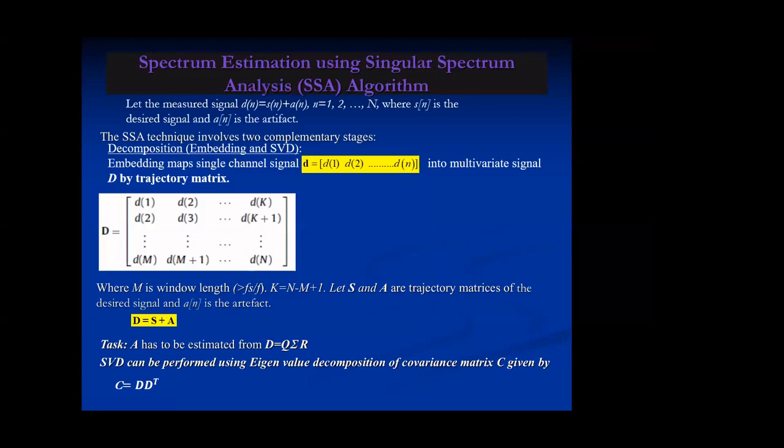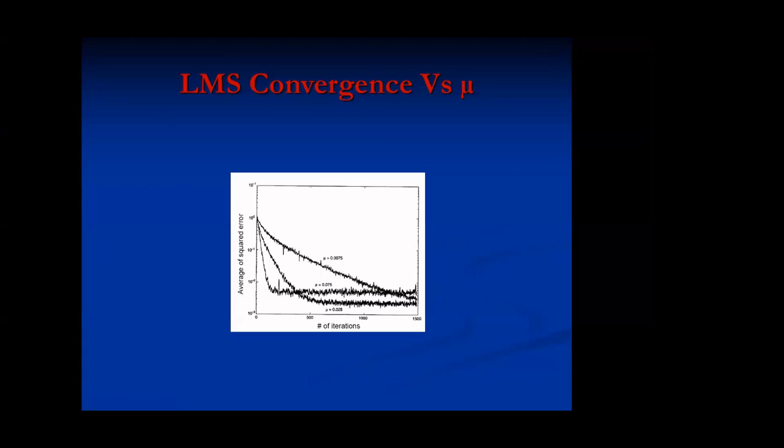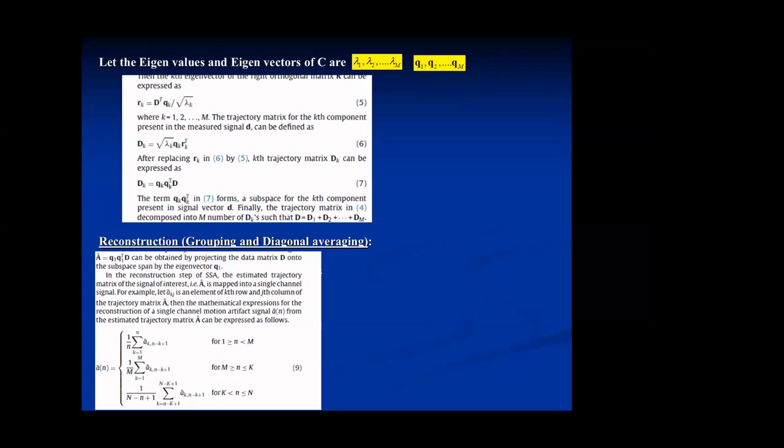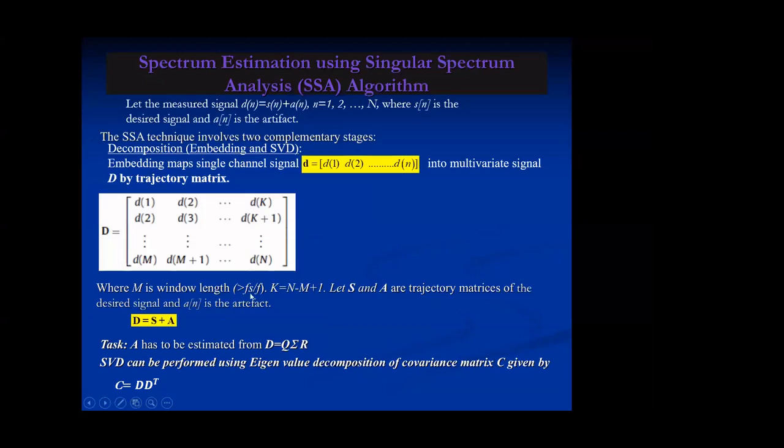So that is about the LMS algorithm. This is one of the algorithms that we are going to use in biomedical signal processing. I will come to those case studies after discussing all the techniques. Okay. So we have started with a simple FIR filter, a fixed coefficient filter. Then we moved to the adaptive filter. Then we have some spectrum estimation techniques. These are also important to separate the desired signal from the undesired signal.